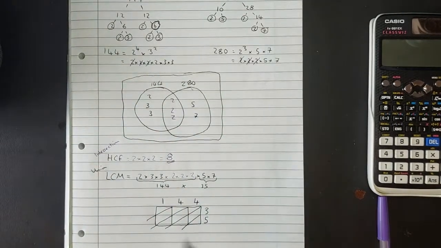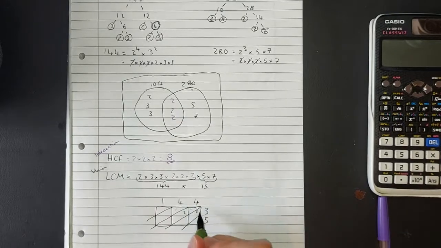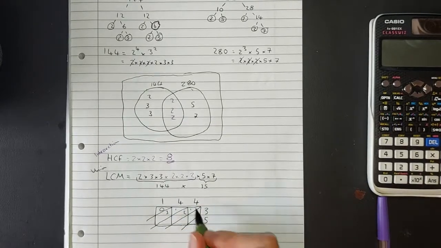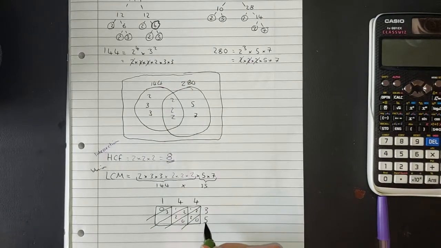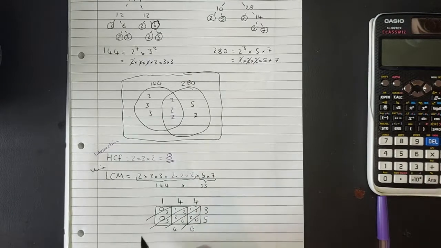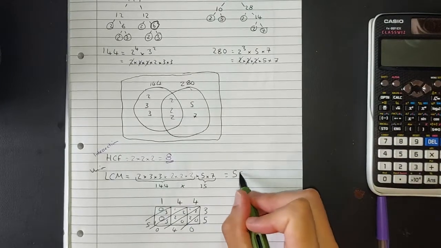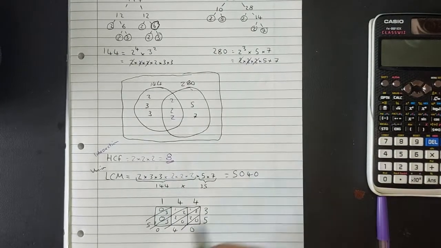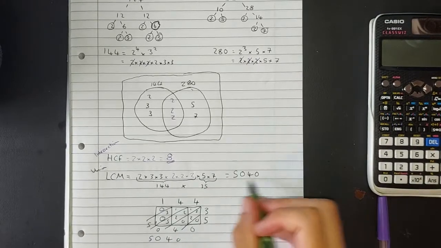Okay, so now let's quickly do this. You've got 3 times 4 is 12, 3 times 4 is 12, 3 times 1 is 3, 4 times 5 is 20, 4 times 5 is 20, 5 times 1 is 5. Add these up is 0, add these up is 4, add these up is 10, add these up is 5, so this comes to 5,040. These numbers give you your answer.